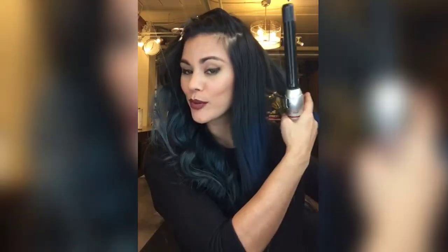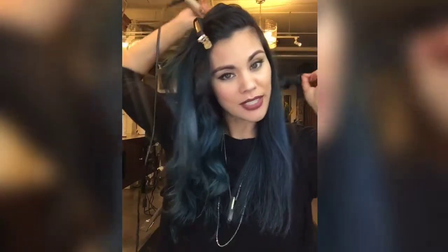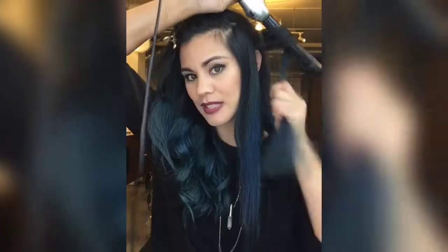What's nice about the wave shape is that it's a lot more forgiving on little mistakes — you can make bigger sections, it can be less time-consuming, and it's a little more user-friendly than a regular curling iron if you're not used to one. The downside is that you do have to be a little acrobatic. Some people like to hold it upright this way, which is fine, but on the bottom it's a lot easier for me to wrap it around.